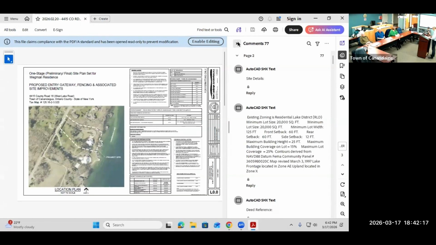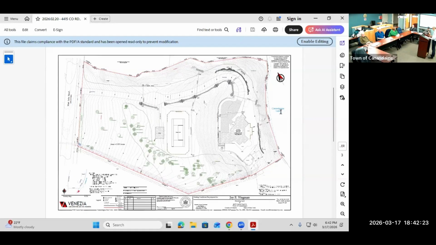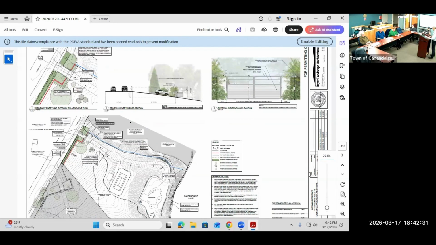They're essentially similar. So I'm here tonight on behalf of the Wegman family. And we're doing work at 4415 and 4417. The proposed work would be taking place. And essentially the project is very simple. We are proposing to have some fencing and a gateway at the two driveways, one at 4415 and one at 4417.